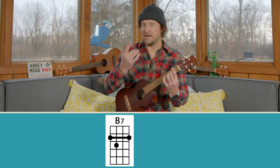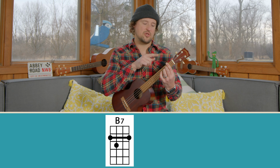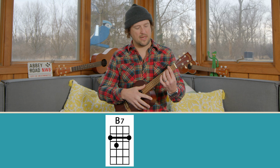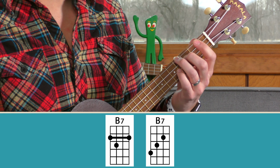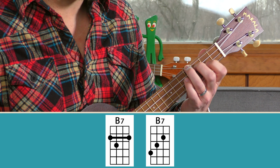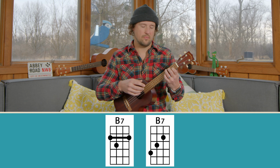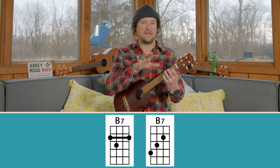Well, there's a second option that I'm going to give you for this, which is a little easier to play. I encourage you to still learn how to do this bar version, but the other option would be to play with your ring finger here on the G string, 4th fret, middle finger on the 3rd fret of the C string, and index on the 2nd fret of the E string. So that can be your substitute chord for B7 if you want to try that today.